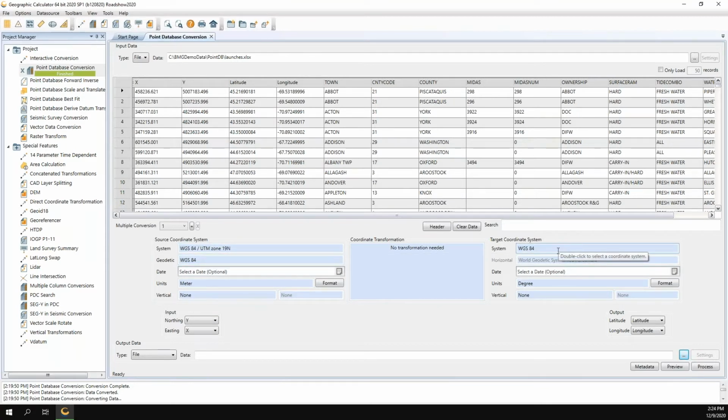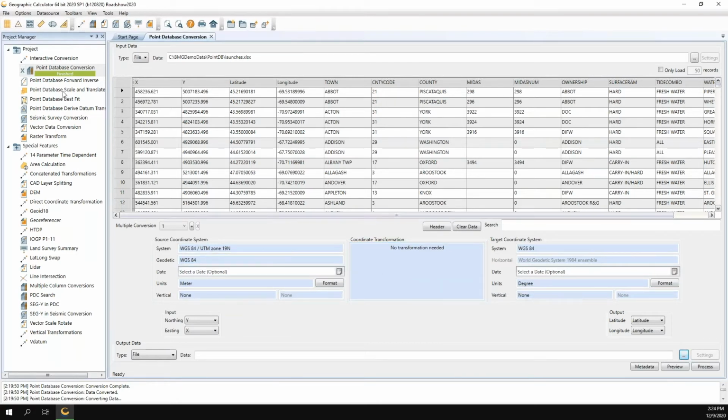So geodetic, not any projections involved here. But it is also on WGS84. So that particular operation doesn't require a transformation. That's what we just simply call a conversion. The only math that's actually being done is getting us from UTM back out to a basic latitude longitude. So that is an exact conversion rather than requiring a transformation method, which is what we would select in the middle there.